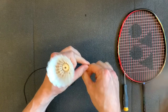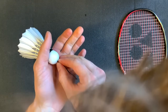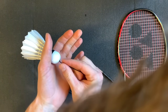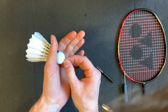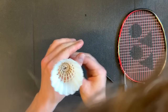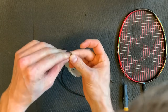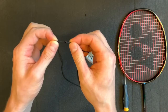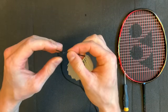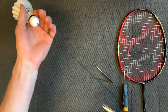Okay, and then take the string, or maybe this one, and try to put it through. If it goes through, it's okay. If not, then you need to make a larger hole. But this one appears to go through. See? So then just make a little knot, just simple, nothing too fancy. Then a second one. Yeah, that's good. Just pull it back to the shuttle, and this is it.